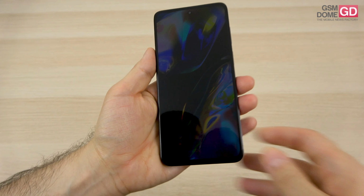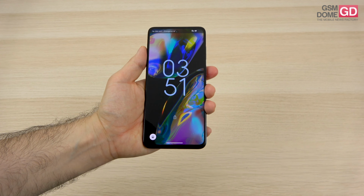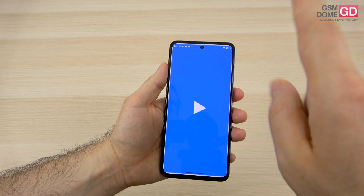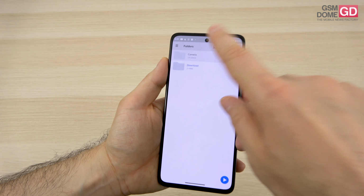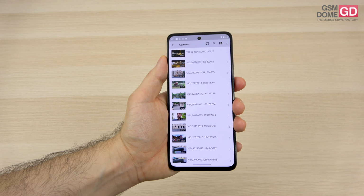Okay, so we are about done with the camera. Let's talk about the video now. Of course, we're about done with the photos, so there's still videos to cover. We have 14 videos, and since it's an optical image stabilization device, one of the most important ones remains this one.